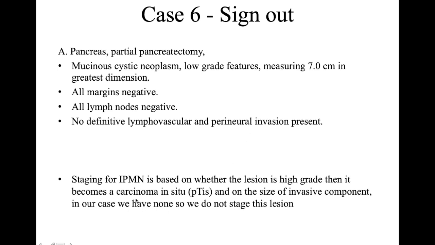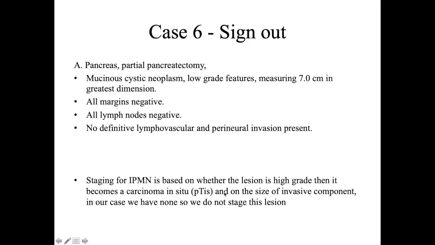Staging for mucinous cystic neoplasm is similar to IPMN staging. There's a typo over here. And again, we want to know whether the lesion is high-grade or low-grade. If it's high-grade, it becomes a carcinoma in situ, and we stage it as a carcinoma in situ. The size of the invasive component is important for staging, because that determines the stage. In this case, we don't have an invasive component because this is a low-grade lesion, so we do not have to stage this from what I understand.